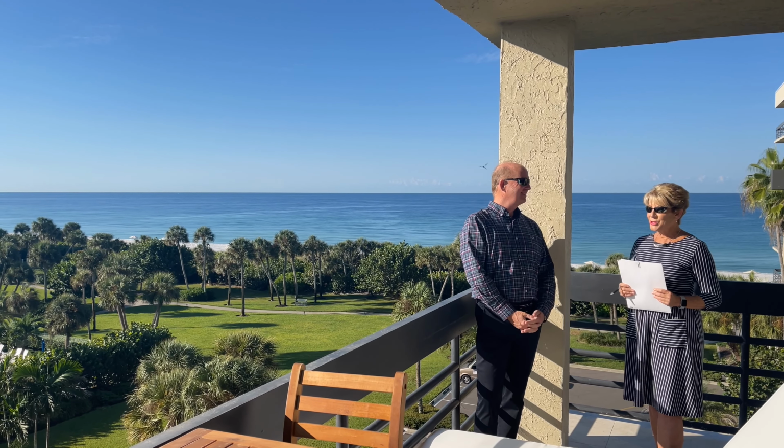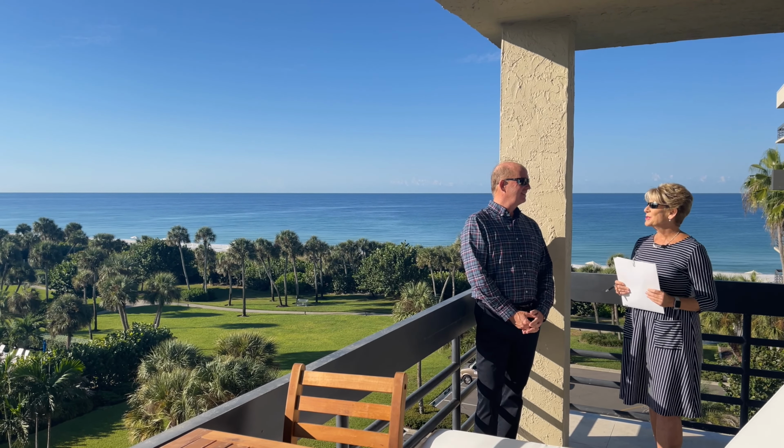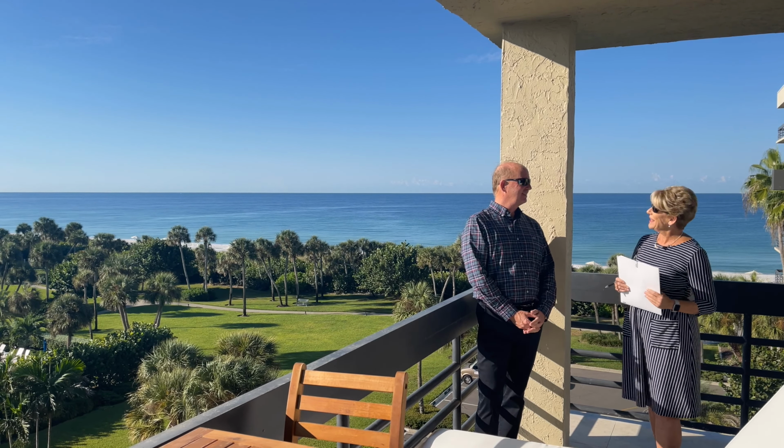And today we're going to sort of focus on one of our favorite topics, which is before and after. We do like befores and afters. I don't know, I've always liked the Cinderella theme. Right. It's that same kind of thing. We're here at a property at Beachplace. Yep. This is a 2-bedroom.